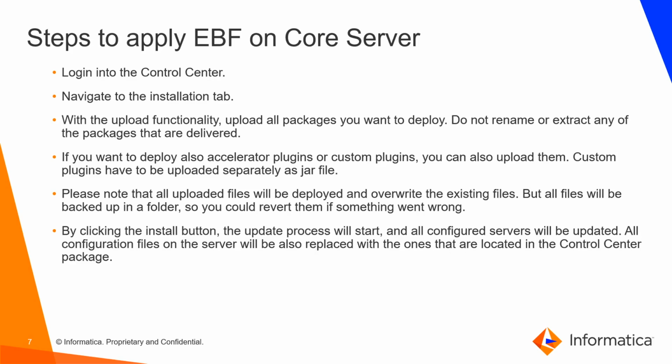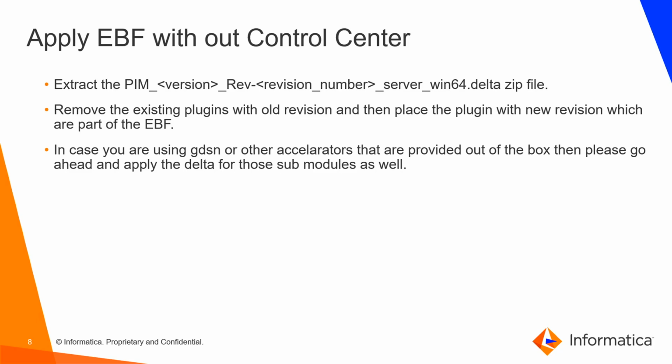By clicking on install, the update process starts and the server plugins will be updated. This completes the process of applying the EBF using the Clustrix or Control Center. Now we will be looking at how to apply the same without Control Center or how to apply the EBF manually. For this, a server delta zip file is provided along with the EBF.